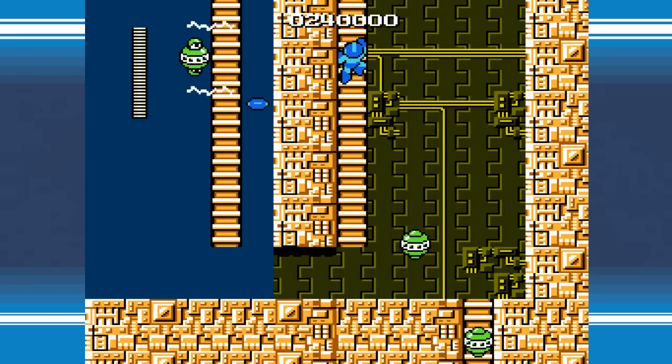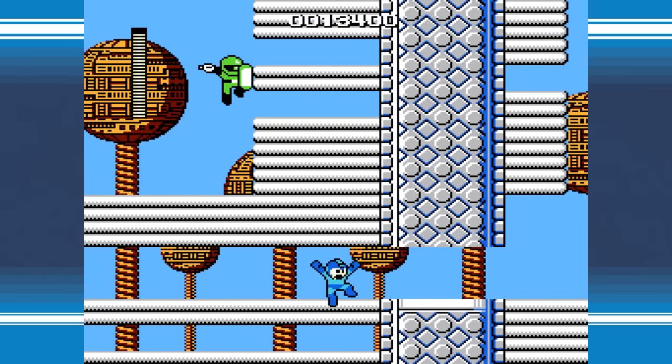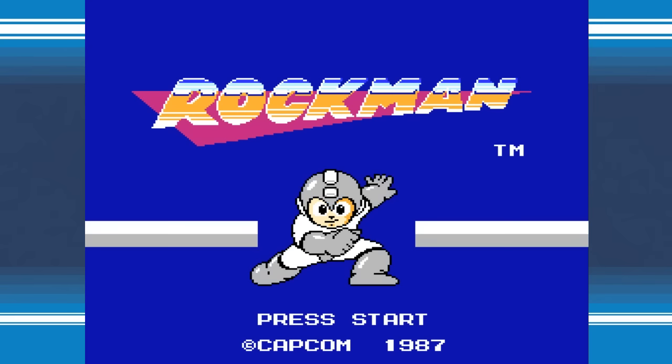If we get hit at any point in the entire game, we have to go all the way back to the title screen. Otherwise, there are no limits. Everything possible within the game on original Famicom hardware is allowed. With that out of the way, let's get this run started.